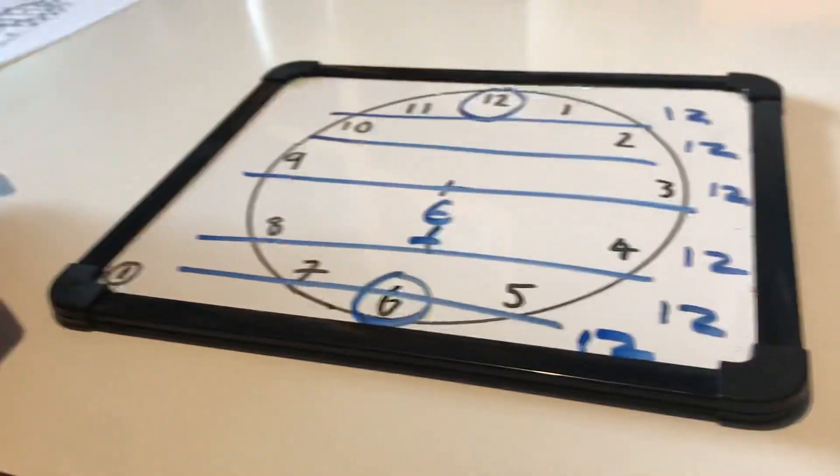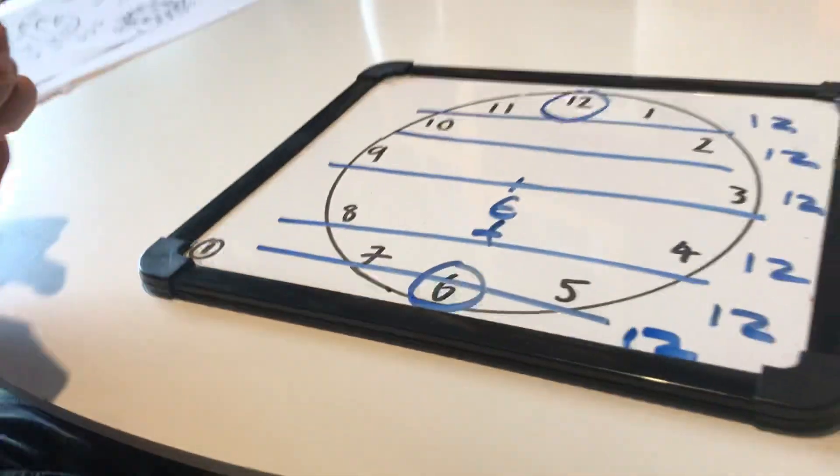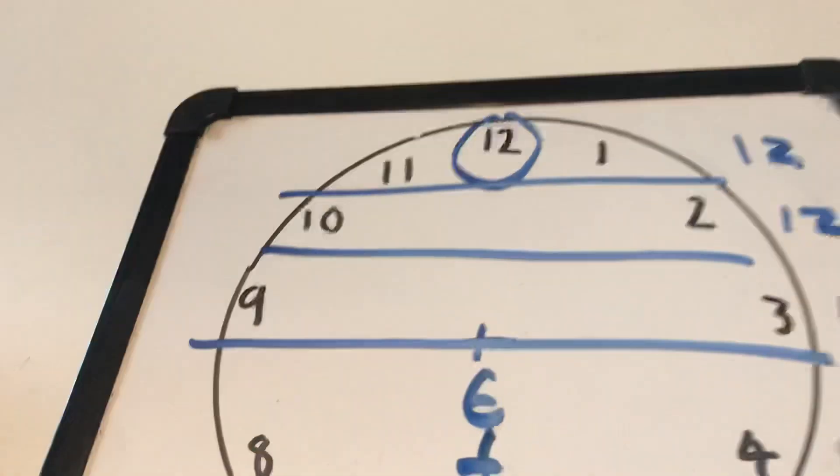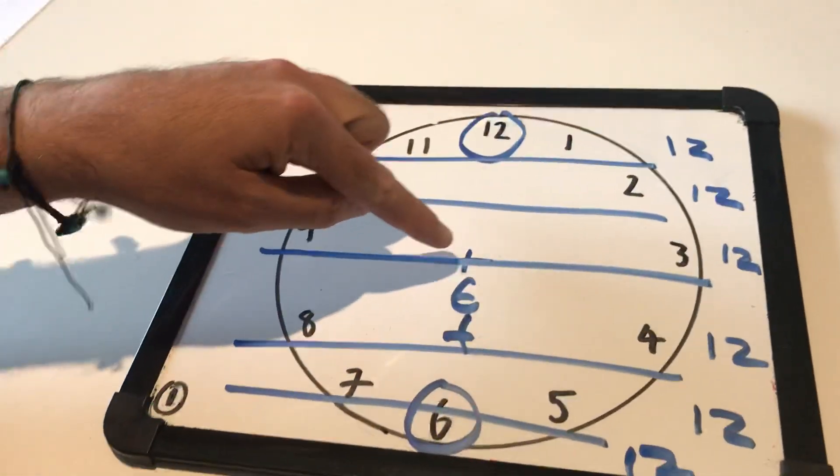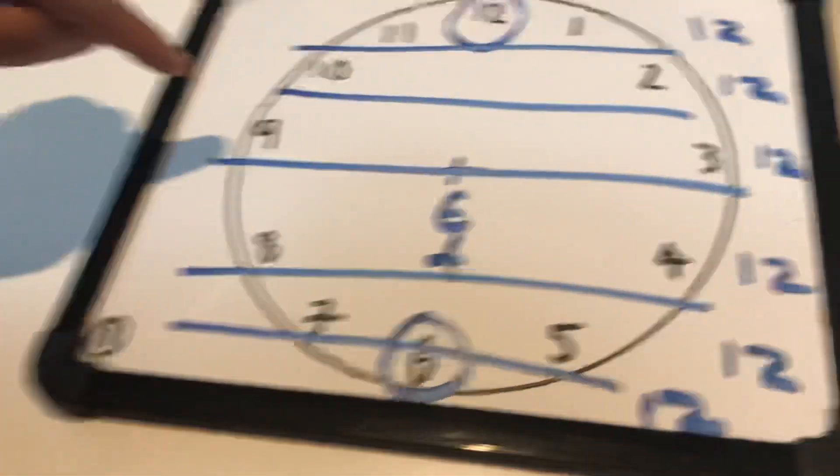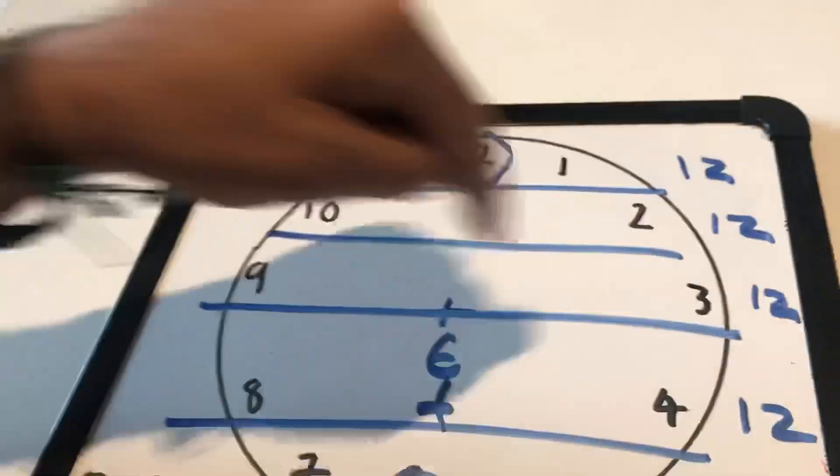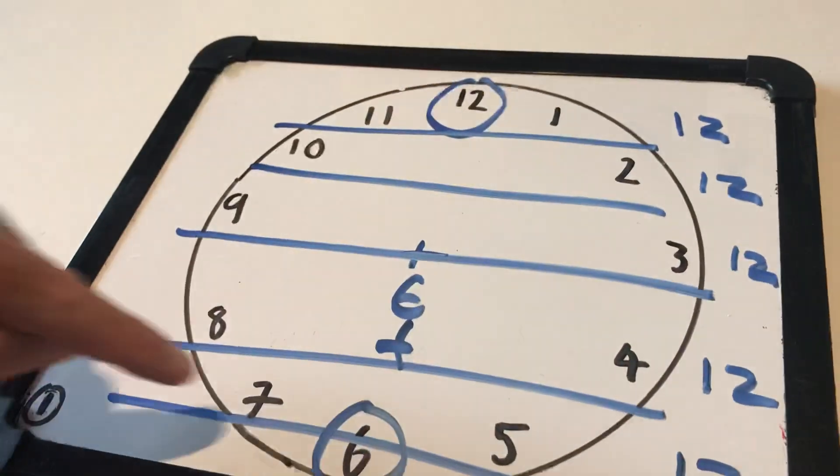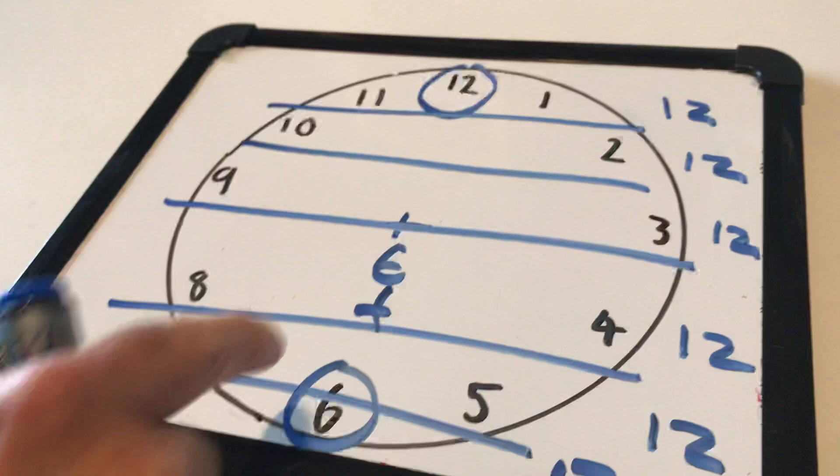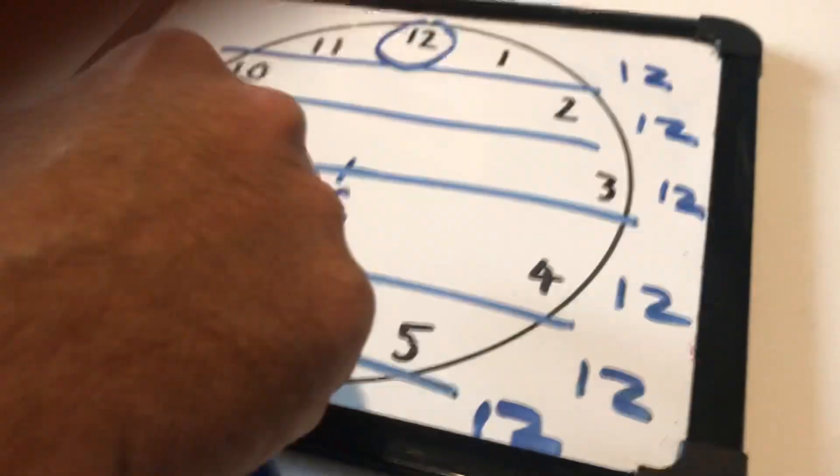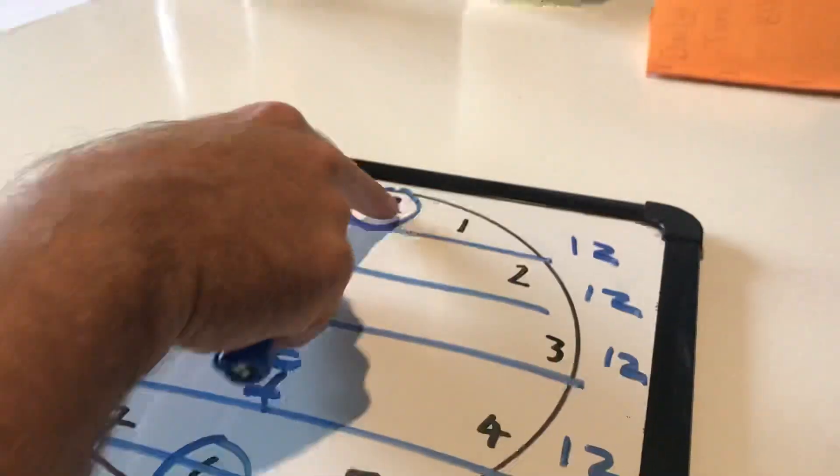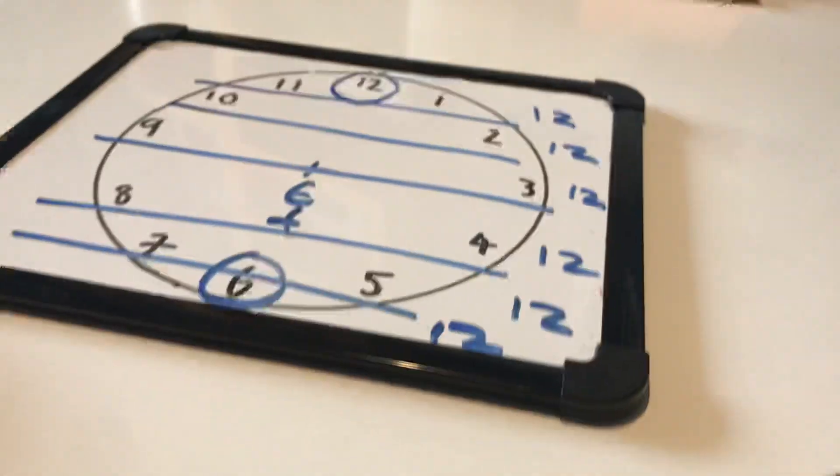Yeah. That's actually a pretty good one. Could you see that? Hold it there. Yep. Could you see that? So 12 plus in the middle. 11 plus 1 is 12. 10 plus 2 is 12. 9 plus 3 is 12. 8 plus 4 is 12. 7 plus 5 is 12. And then 6 plus 6. We've run out of room. Do it underneath. But 6 plus 6 is 12. And you've got 12 at the top. That's a good strategy.